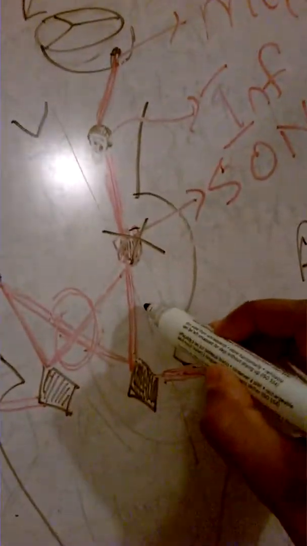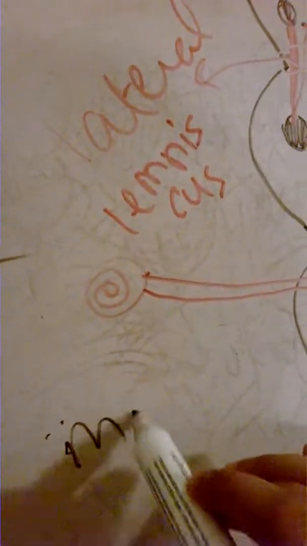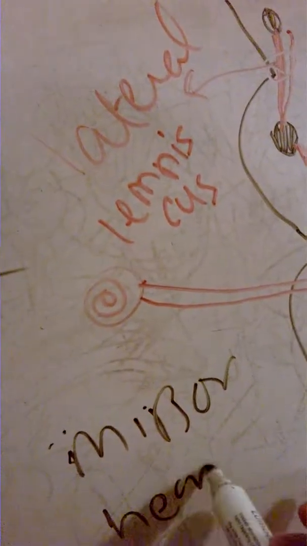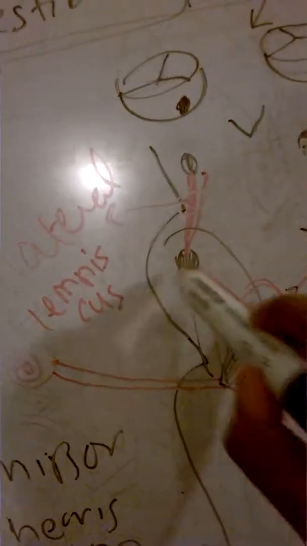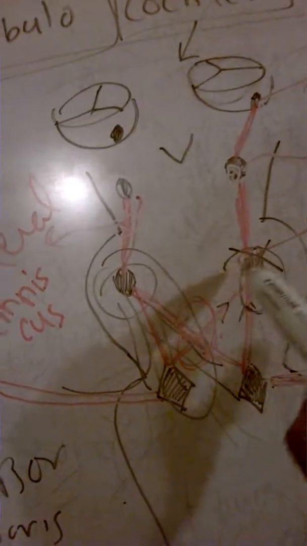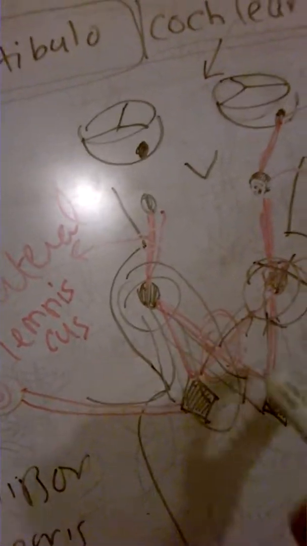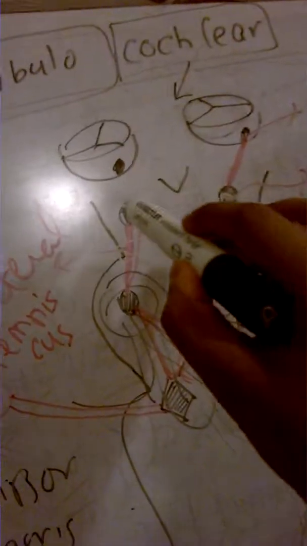Now remember, it is receiving inputs from both sides like this. So it is going to cause minor, not major, slight hearing loss bilaterally. Why minor? Because the other side is actually intact. So you can hear stuff from here and from here, because this nucleus is intact, so you can actually hear something, but it's going to be minor and bilateral because both sides are getting affected from here. Same for here and here. Bilateral minor hearing loss.